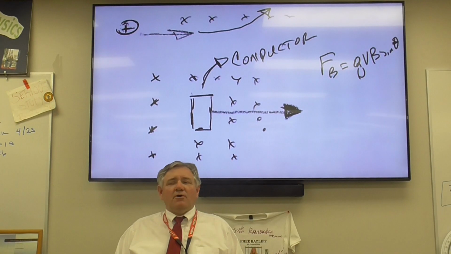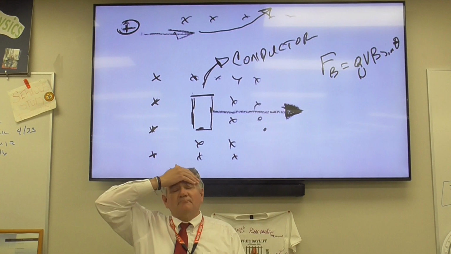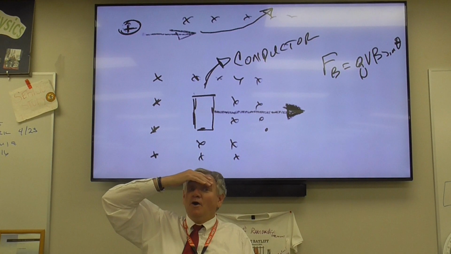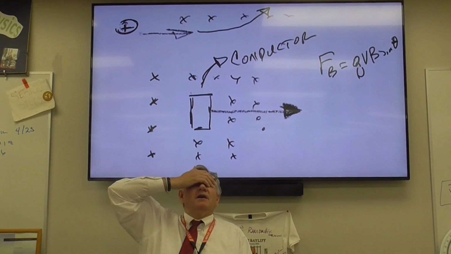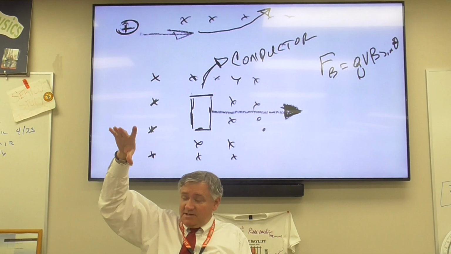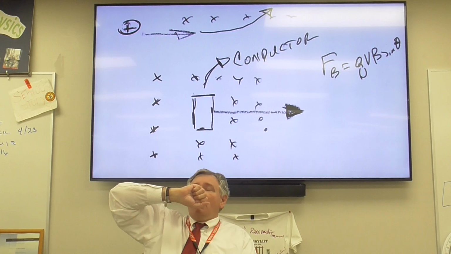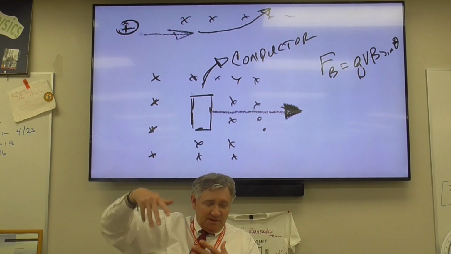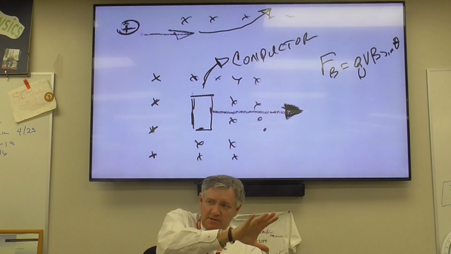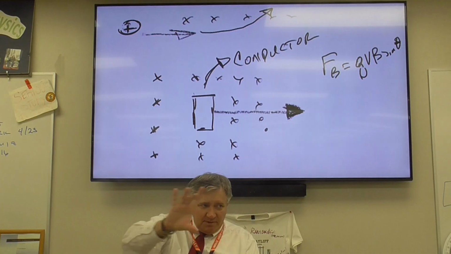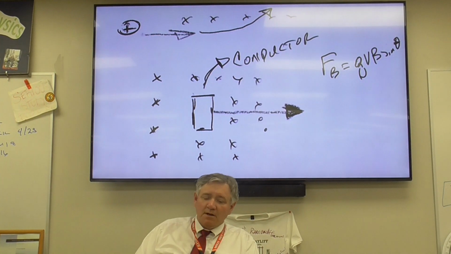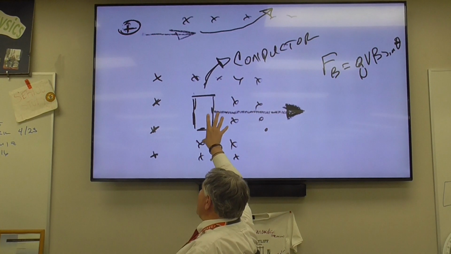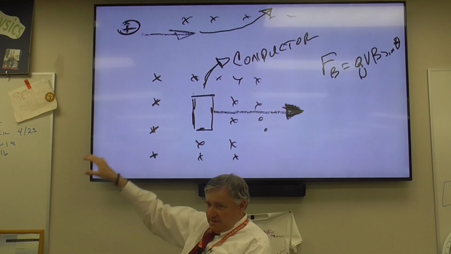Okay, so imagine this. Now we're gonna have moving things in magnetic fields. Okay, so I have a conducting plate, okay? That means that the particles can move within it. And so I'm gonna drag this piece of metal through a magnetic field, okay? I'm gonna drag this thing in this direction in a magnetic field that's going into the page.